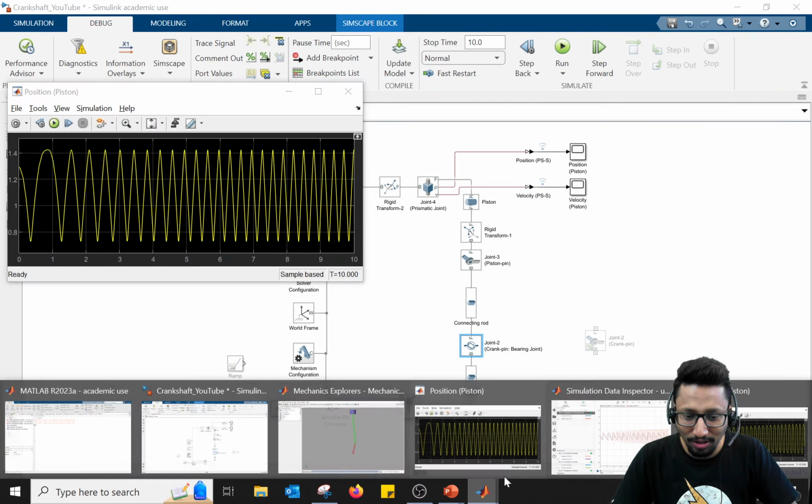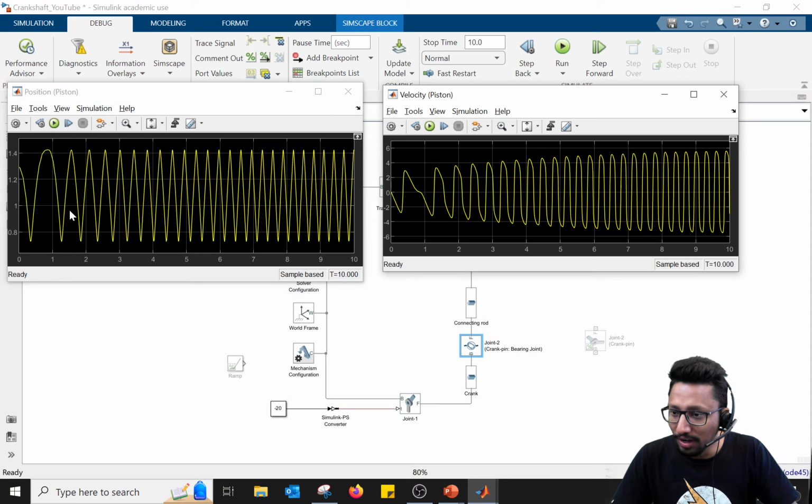And if you see the position and the velocity plot, you will realize that, of course, now it is making a to and fro motion, but the frequency is also increasing, but not as much as when there was no friction. And similarly, the velocity is also increasing slightly, but with time this velocity is becoming more or less constant if you see the amplitude of the velocity. And the frequency is also increasing, but with time it's becoming more or less constant.